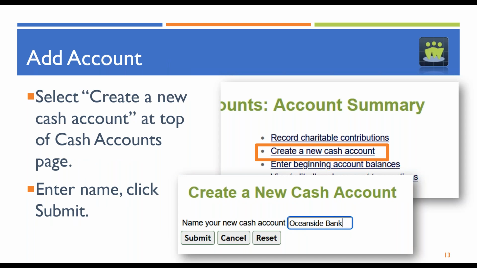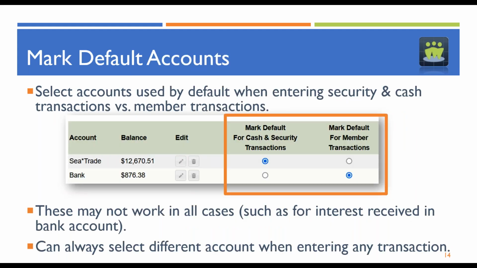Now also, as we're going down the list, the create new cash account, again, fairly easy. You click the link, you name the account, and what you'll notice is it does not say that it needs to be a specific type of account. It doesn't say that you need to make it a brokerage or make it a bank. All it's asking is, what's the name of the account? What do you want to call it? You type in the name, you click submit, and it'll be added onto the list.